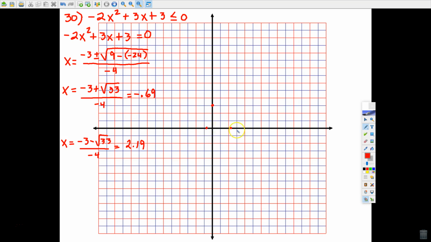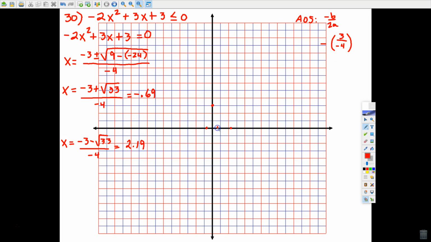We need to know the AOS, and then from there we can find the vertex. The AOS is in between these two red dots on the x-axis, and since they're estimated, it's okay to go ahead and find out what it is. Just find out the distance between them and divide that by 2. I'm just going to use the AOS formula, the opposite of b over 2a. That will give me the line of symmetry in between these two red dots. So the opposite of b, which is 3, over 2 times a, 2 times negative 2 is negative 4. So the opposite of negative 3/4 is positive 3/4.